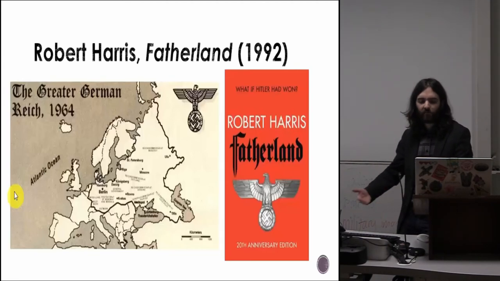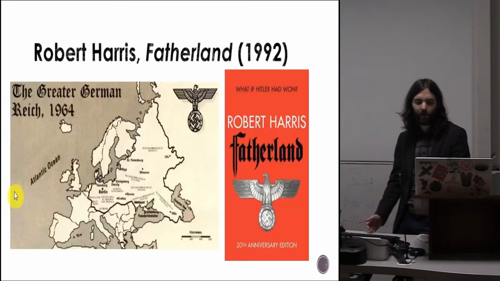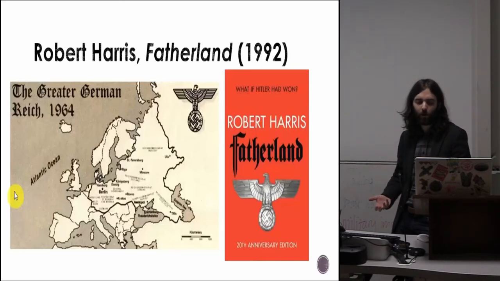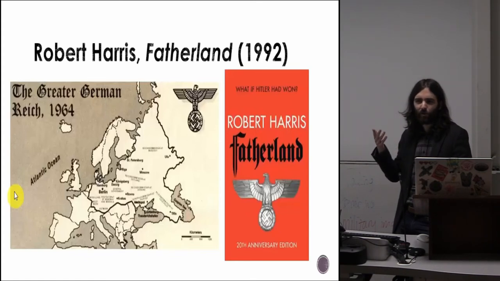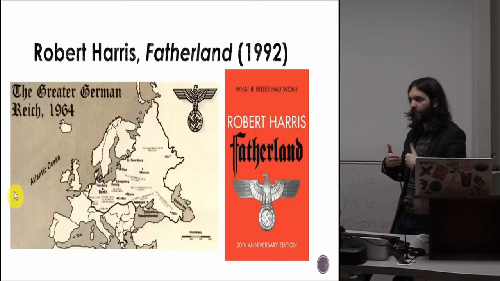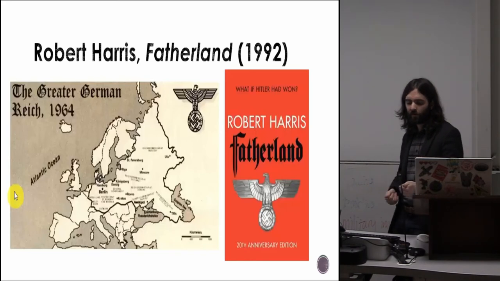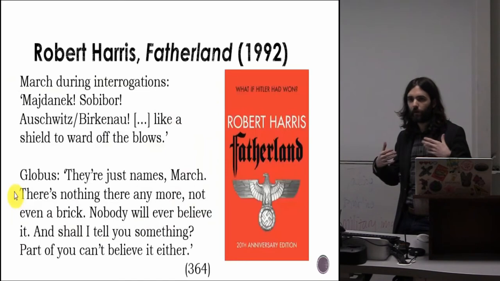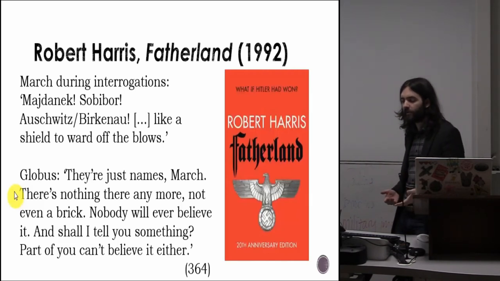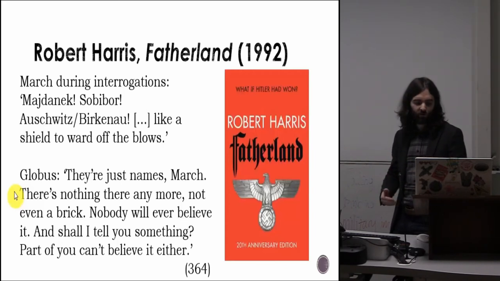Discovering the body leads March down a series of routes that cause him to clash with his superiors as well as the even more sinister Gestapo. In the course of investigating the murder, he uncovers that it is only one in a series of murders, all part of a conspiracy by the Reich to cover up the disappearance of the Jews — which all the Germans we encounter just politely don't think about. 'They just went east,' with a kind of willing suspension of disbelief. He is forced to become not just a policeman but a historian — going digging around in archives, learning information. He tries to use this as a shield during an interrogation, but is told: 'No one will ever believe it. Part of you can't believe it either.' The research alone isn't enough.